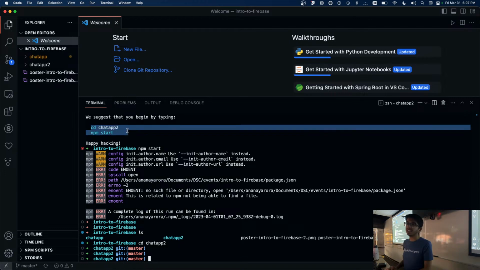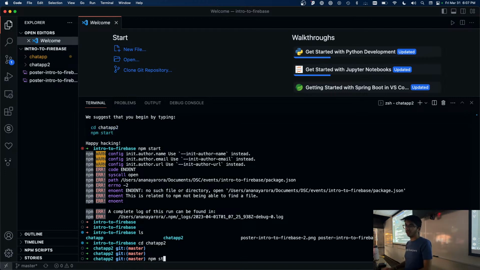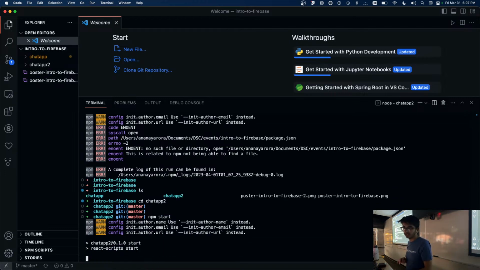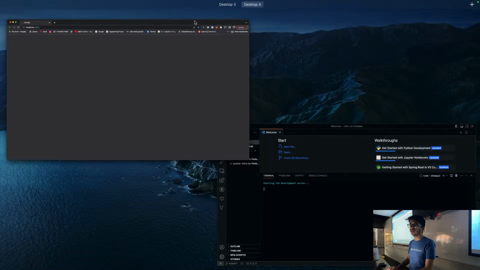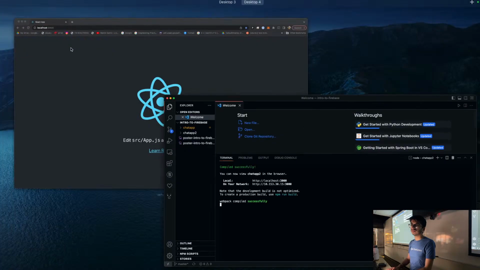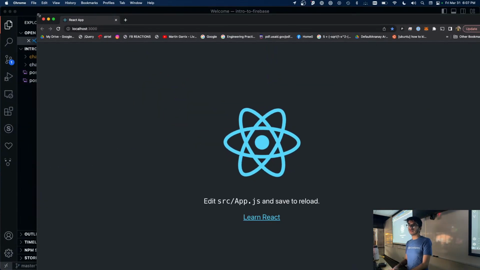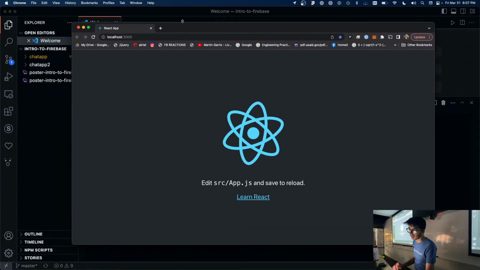So make sure you cd into that folder. npm start. Once I do that, it just opened up this web page for me. It's going to load. And it's going to show this nice React spinning logo.